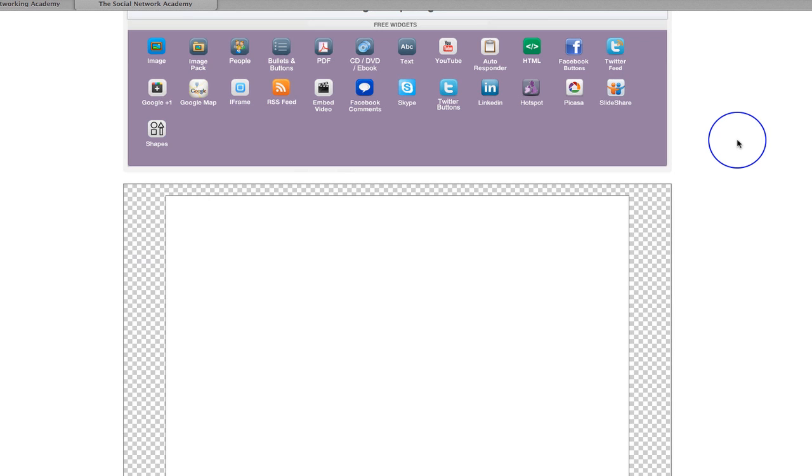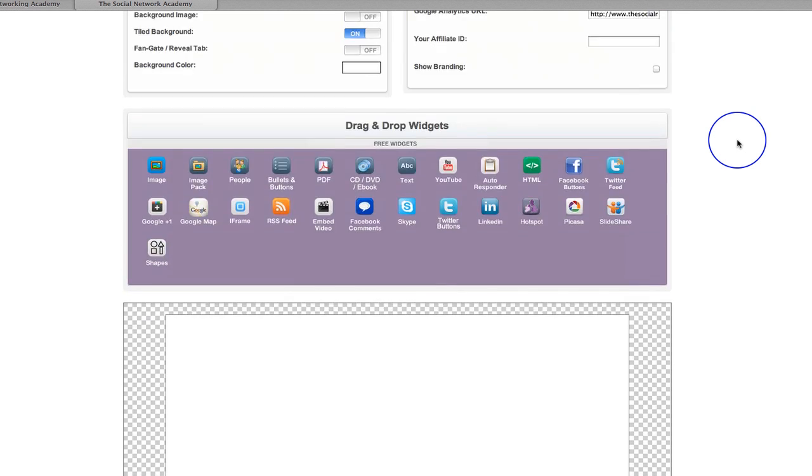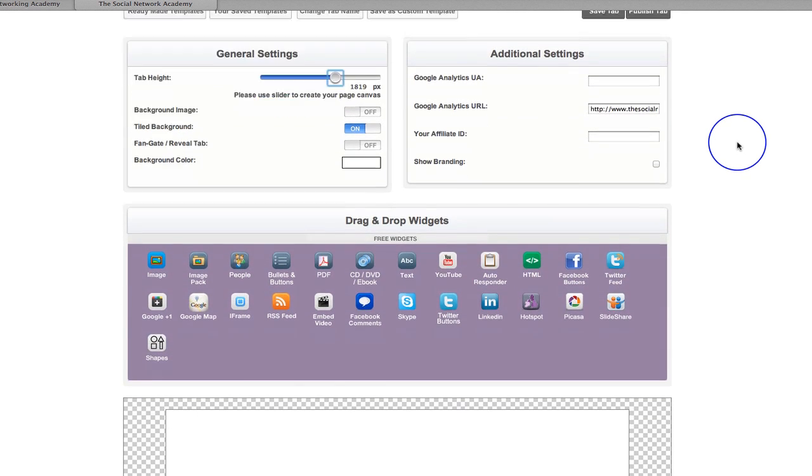But lots of people do, and if you are not SSL covered and you create tabs, then if people are using Facebook with their secure browser turned on, they won't see your page. They'll get a security warning and they won't see your page. So it's a really good idea to ensure that if you do have any pages on Facebook, they are hosted on a secure server, just to ensure that everybody gets to see your tabs. So when you create pages on here, they're all covered under SSL.